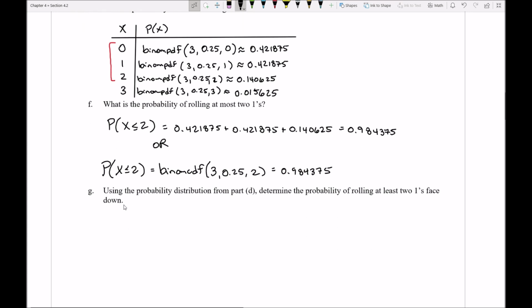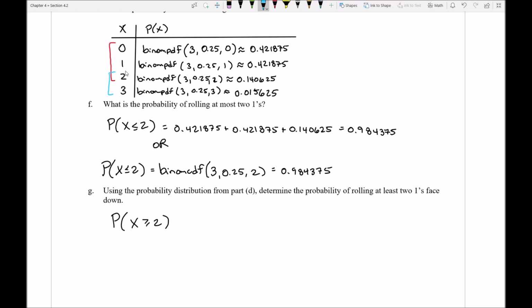Okay, let's see. Can I go ahead then and answer something like part G and find maybe the most optimal way to answer this question? Notice here, I want to use the probability distribution that I established up above to determine the probability of rolling, so that's x, rolling at least 2 ones. Well, that would be something like this, where the smallest x can be, the least x can be, is 2. Well, if I think about what I'm looking for here in the table, I kind of want these values, right? I want 2 and larger. And of course, there's a couple ways I can get those. I could easily just add the two probabilities associated with the blue numbers, or I could actually use a CDF command here if I think cleverly.